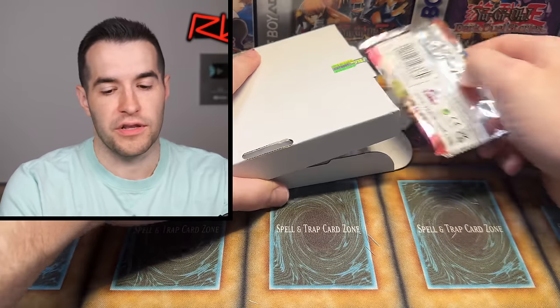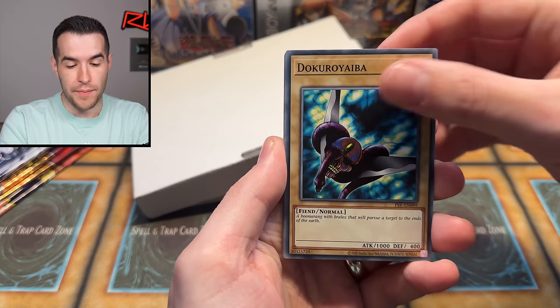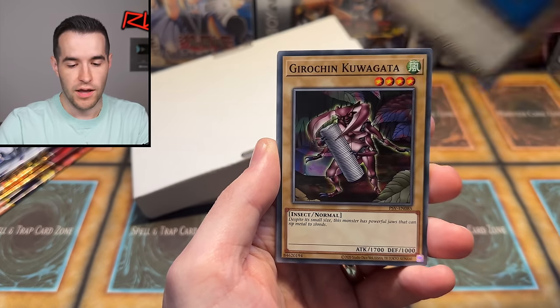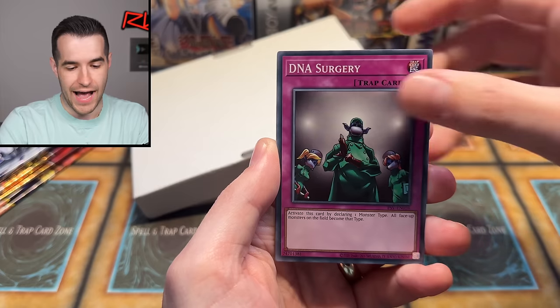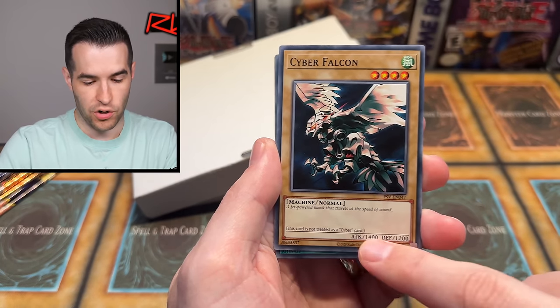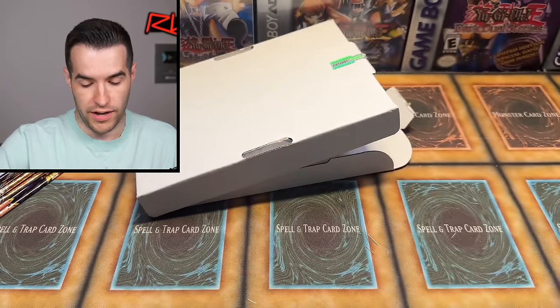I think this might be the legendary collection. Yeah, Pharaoh's Servant! I said you're going to get Pharaoh's Servant and then we pull Pharaoh's Servant — of course. I meant the original, but still that's pretty funny. We have Dokurou Yaiba, Classic Dark Bat, Gradius, Fire Dragon, Kuwagata, Cyber Falcon. This now has the 'not treated as a Cyber card' errata, which is bull. Monster Recovery and Burning Land. Nothing in that one, but that's okay — we've still got a lot of packs to open today.